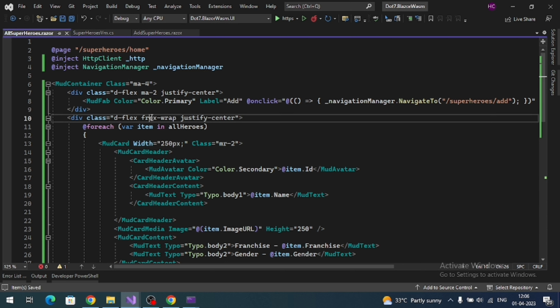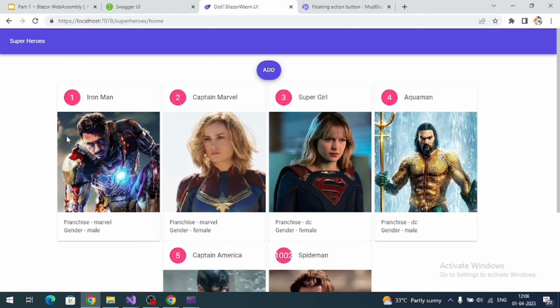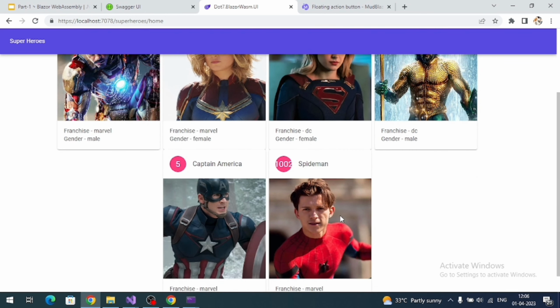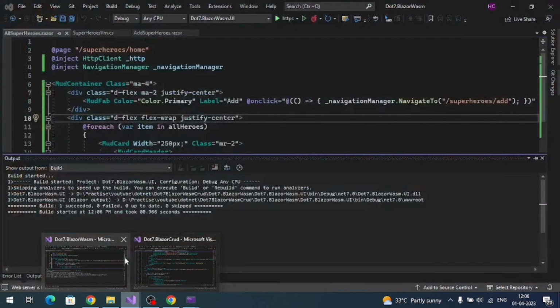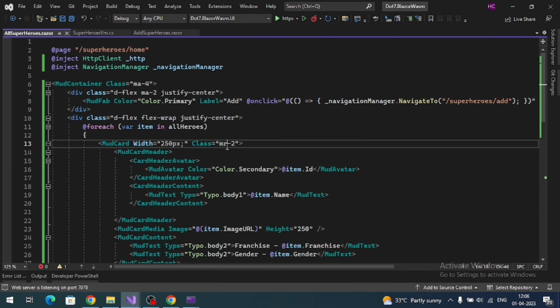Small correction, it is flex-wrap. Now check. Now see, the content is centered, and any additional cards go down, but there is no spacing here, right? So to give the spacing around all sides, change MR to MA, all sides, okay?